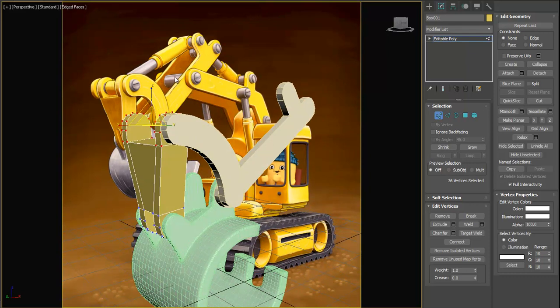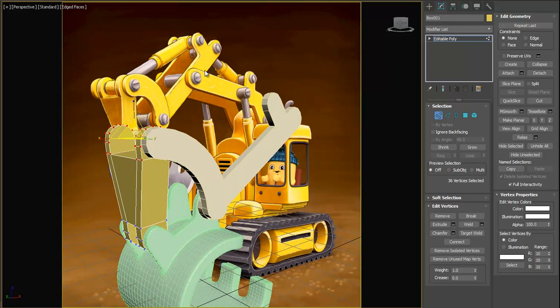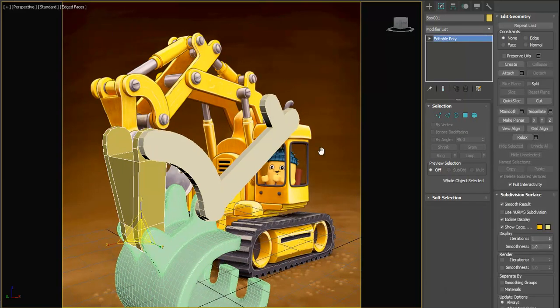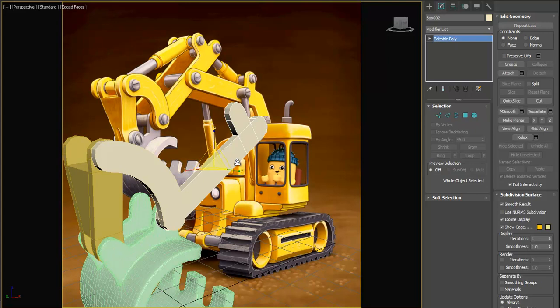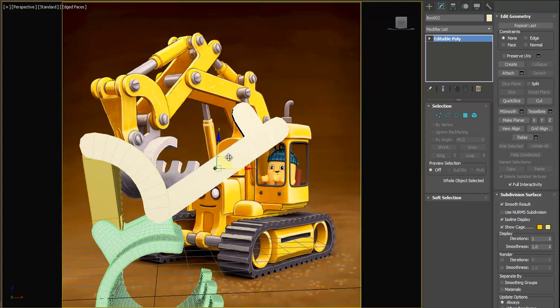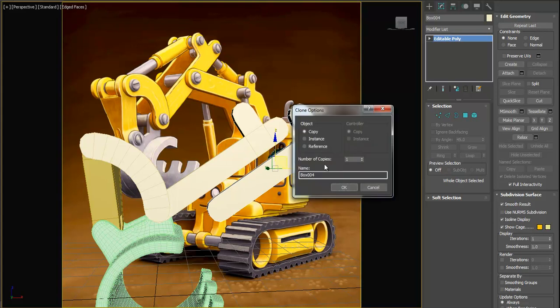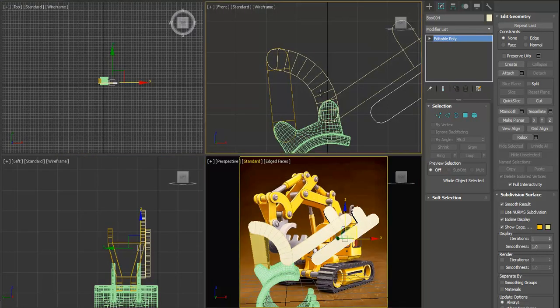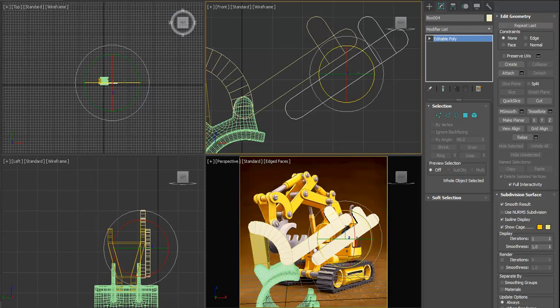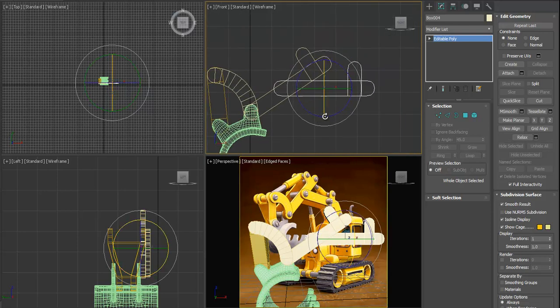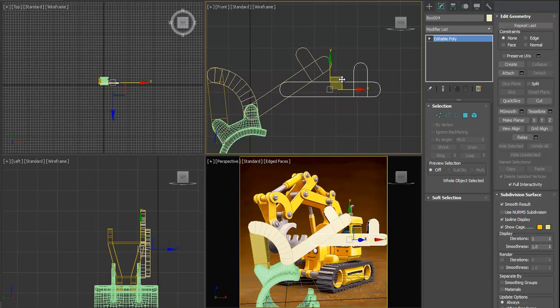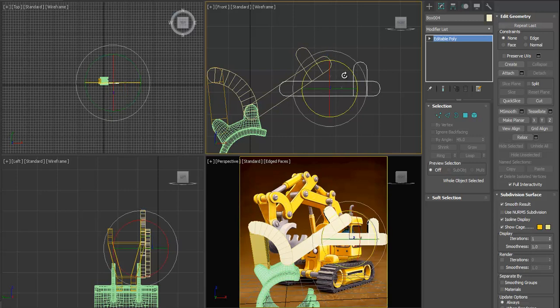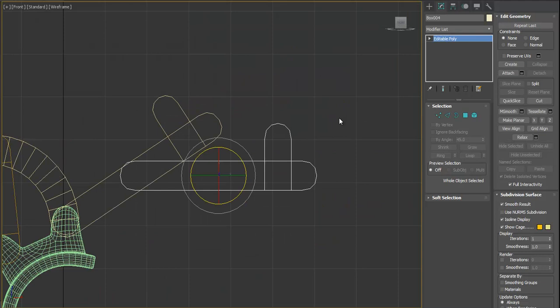Now we need to create this box, and it's basically the same with a little bit of adjusting. So let's select this and shift drag to make a copy. Let's make it straight by changing the rotation, and like this, or maybe we will rotate it later.